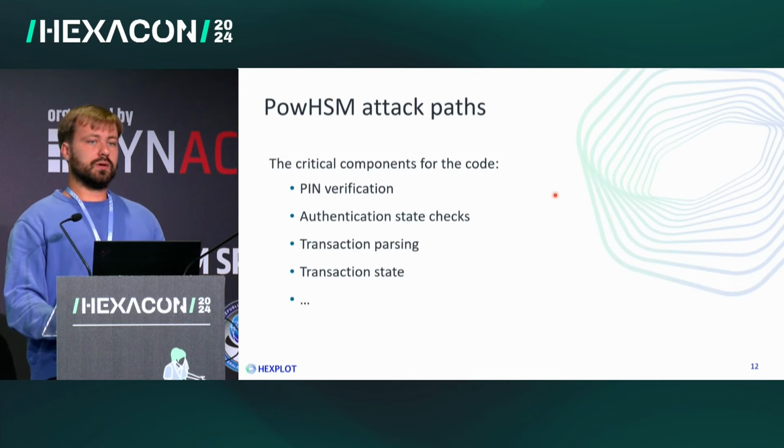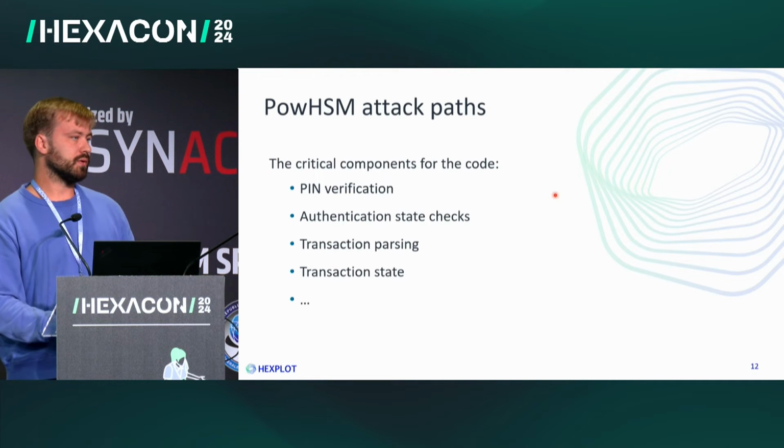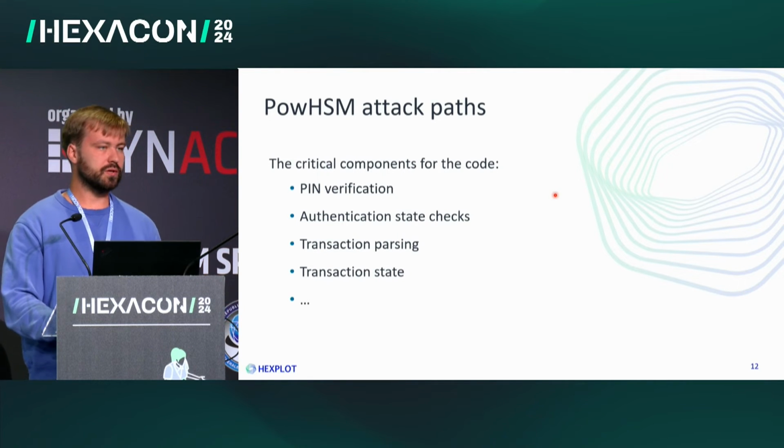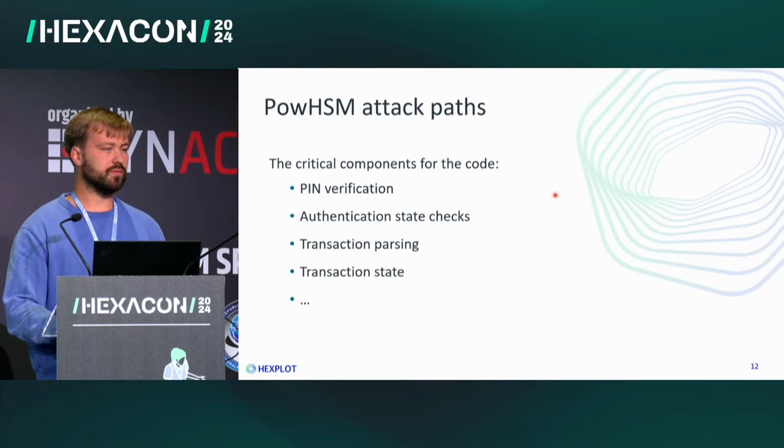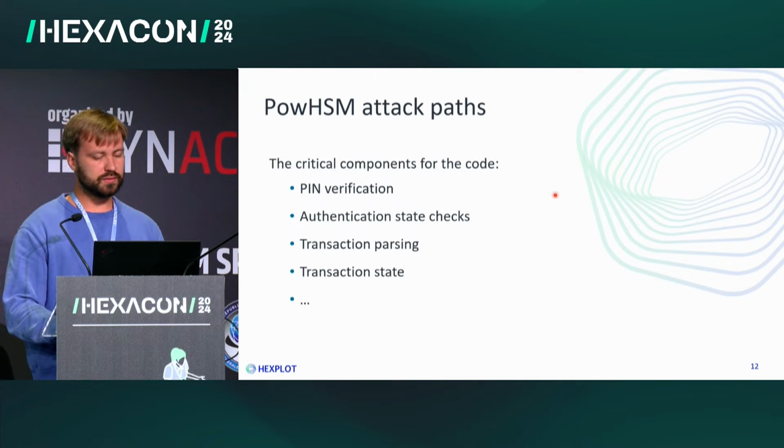So what did I do? I've done the same. I got the code and started to look at the obvious things. You care about PIN verification. You make sure that you check it before you do any transactions. You make sure that the authentication state is what you expect, so you cannot sign before you authenticate. I looked at the transaction parsing. I've done quite a bit of fuzzing on it, but it didn't really give me anything.